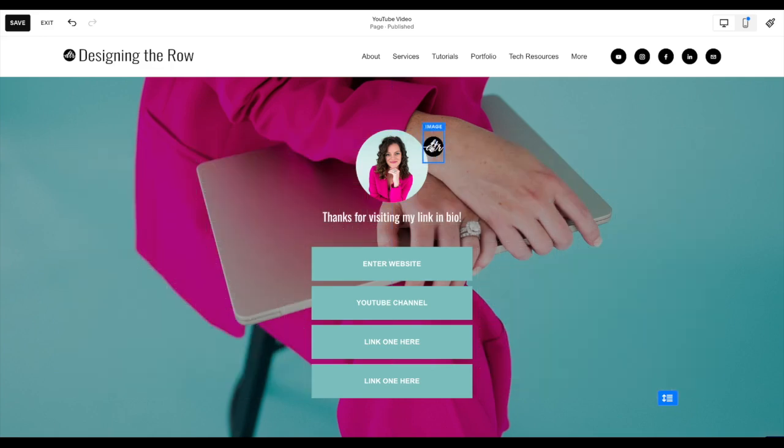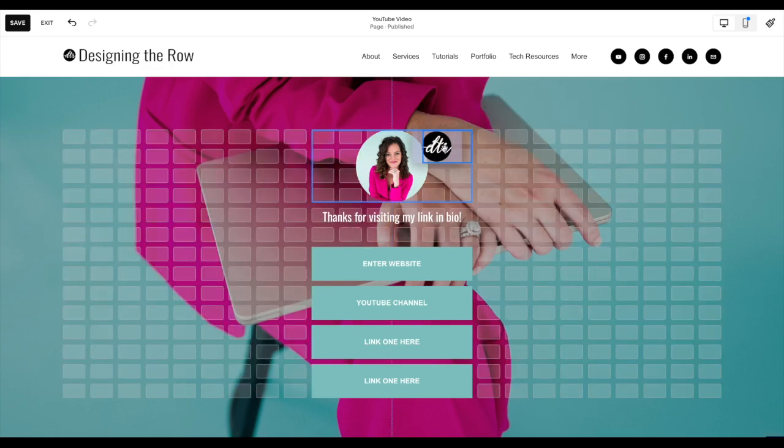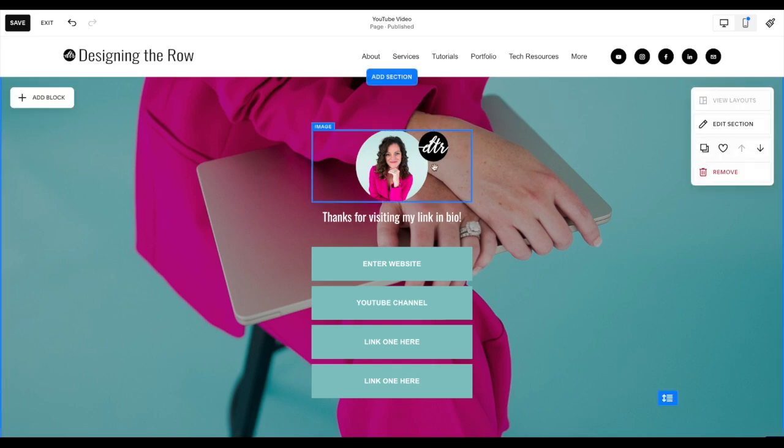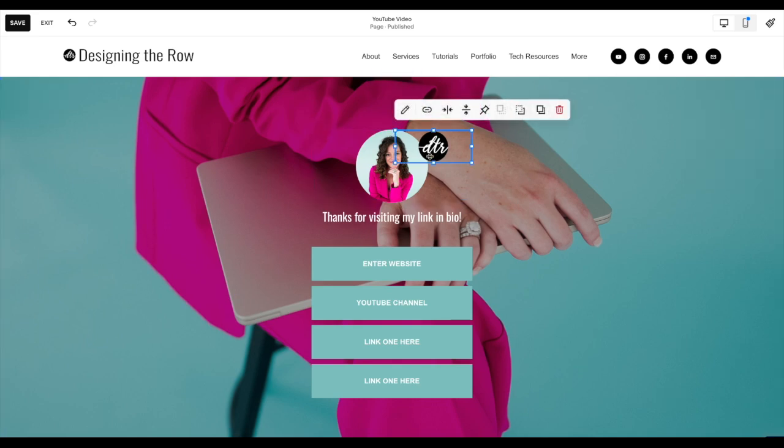Again, if you're layering graphics, maybe do it like this. If an image ends up on top of another and you want to change that, these other little blocks here will move things forward and backwards when you layer them.